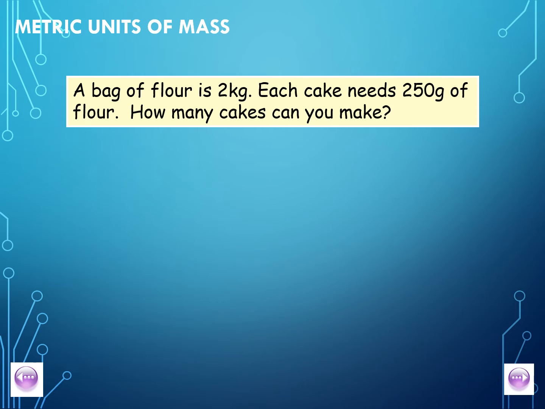In this example, because it's fairly easy, I'm just going to convert the 2 kilograms into grams. Therefore, I have 2,000 grams. Now, it's very simple and straightforward. All I need to do is find out how many of these 250 grams will fit into the 2,000 grams. The simple process is through division. So 2,000 divided by 250, you can use your umbrella method, or if you know it from the top of your head through the cancellation process, your answer would be 8 cakes. So how many cakes can you make? You can make 8 cakes.